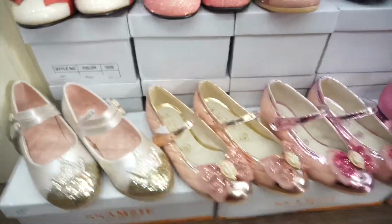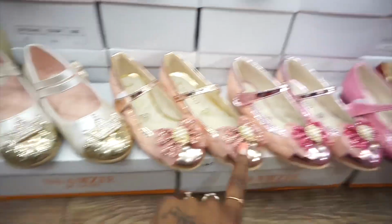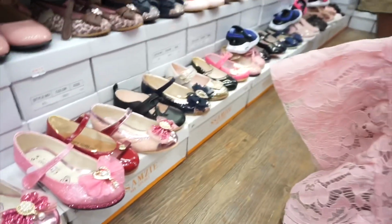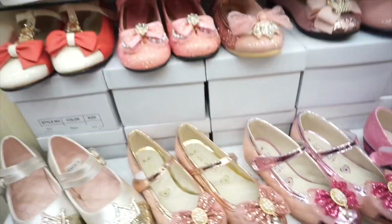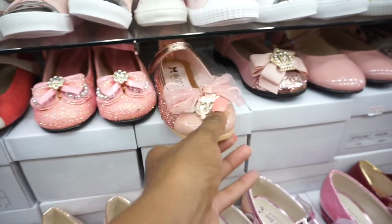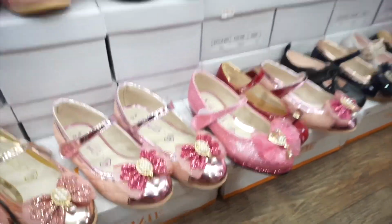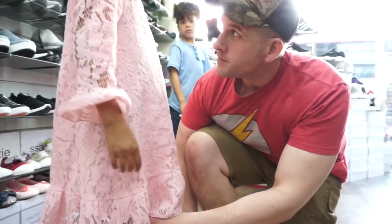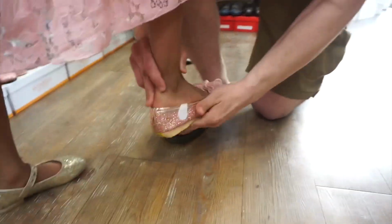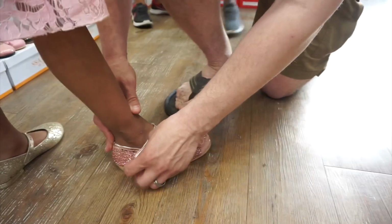Look at these shoes, you guys. How freaking cute. Mommy, these would match my princess headband. You think? Oh, yeah. So which one should you get? Which ones? They're all pretty. Like, these are cute. Oh, my goodness. Adorable. So cute. I don't even know. I like them all. Don't ask mommy. You be out here with like 10 of these. I don't even know. We do like little Cinderella shoes. Aww. Let me see, bug.